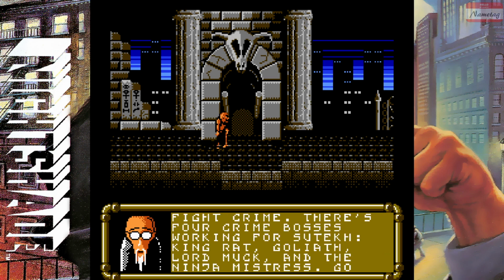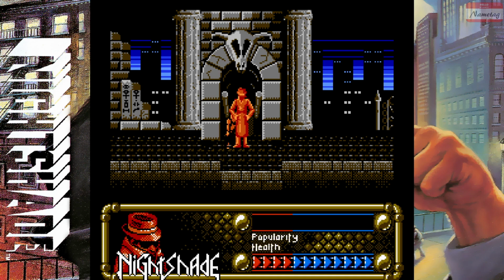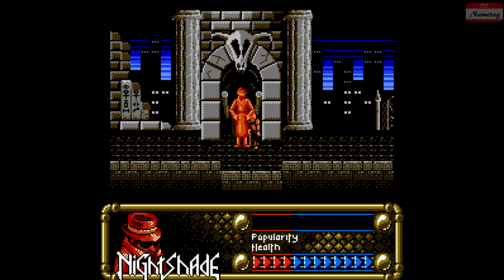So I got to kill one of the crime bosses. Either the King Rat, Goliath, Lord Monk, or Ninja Mistress. Well, I kind of know where Ninja Mistress is going to be. He's going to be in the freaking restaurant I was just at. But by the sound of it, that's the fourth of the bosses. So I should probably look for King Rat. That's a good place to make a quick save.